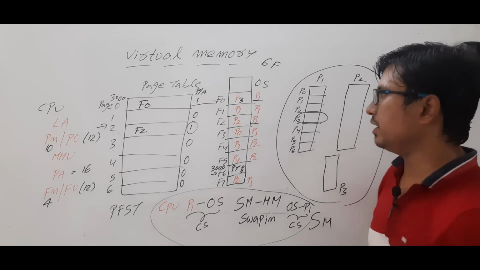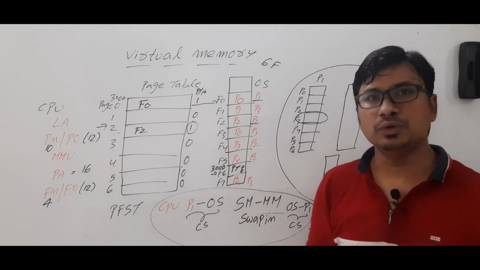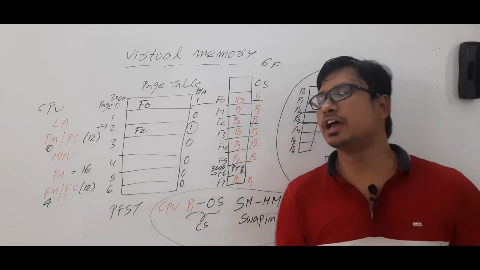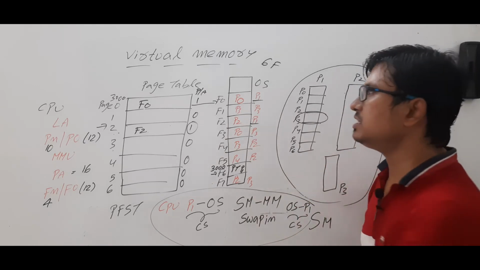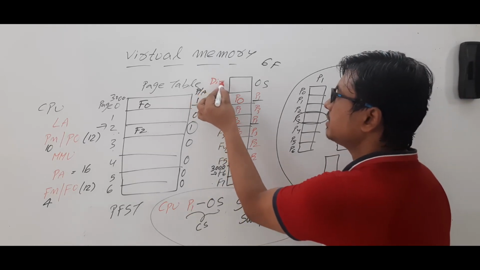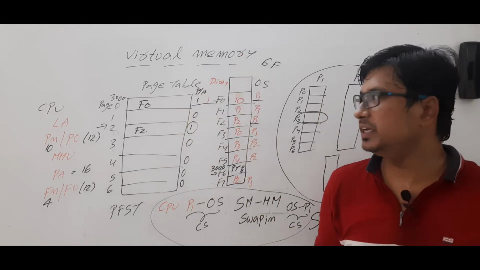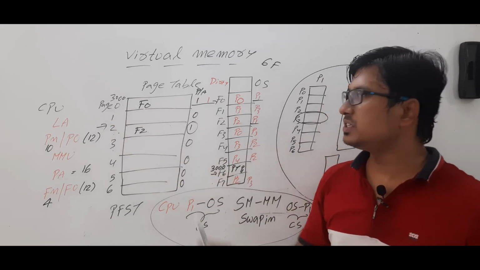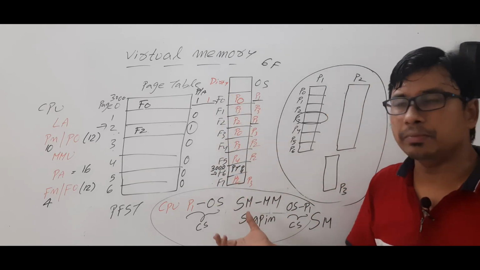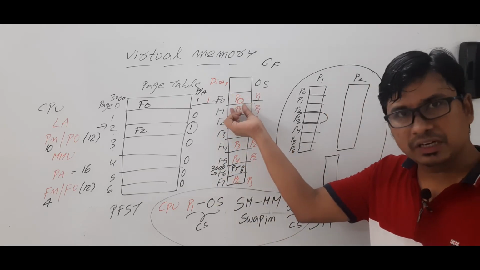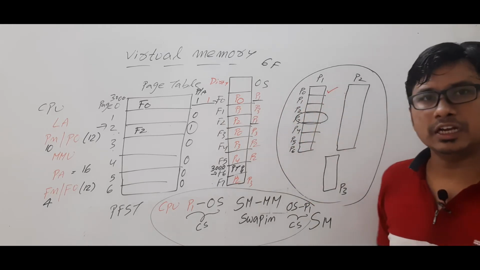I will also tell this point. Please be clear. Let's consider that page number 0 has been modified. Some information available in page number 0 has been modified. That's why in the page table there is a dirty bit. When a particular page has been modified, the dirty bit will be kept as 1. Meaning the page number 0 available in frame number 1 has been modified. If it is modified in the main memory, the information in the main memory will be different from the information in the secondary memory.